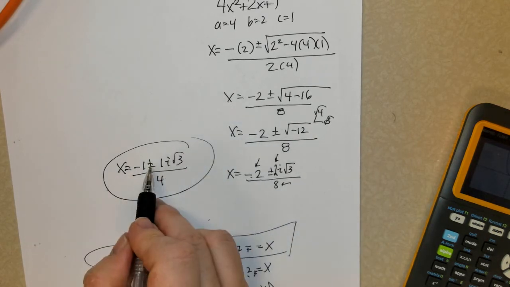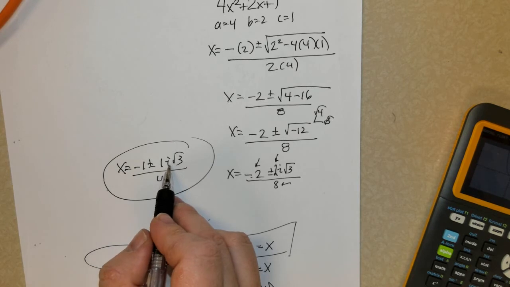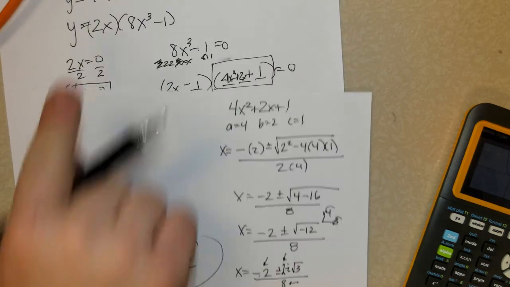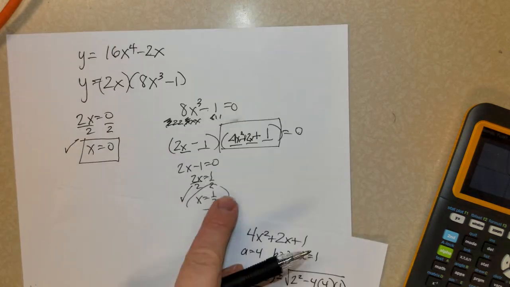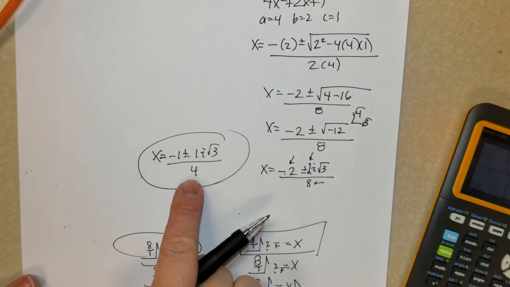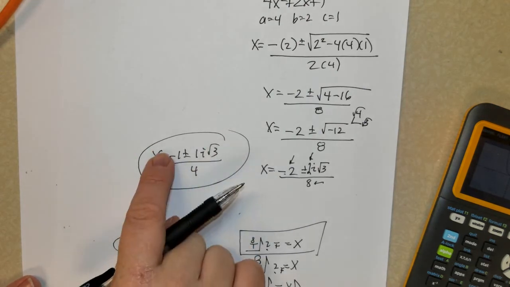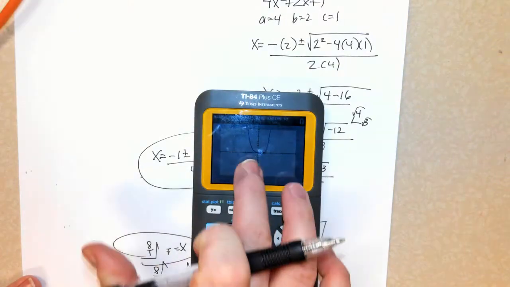These are the other two answers. They are complex because they have an i, which means I needed a total of 4. I received 4. 1, 2. 2 of them are real. Remember, complex always comes in pairs of 2. These are the other 2 remaining. You will not be able to find those on a graph.